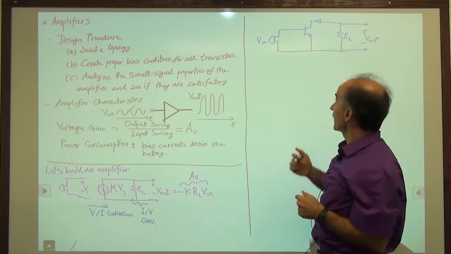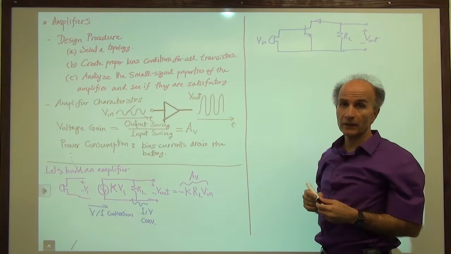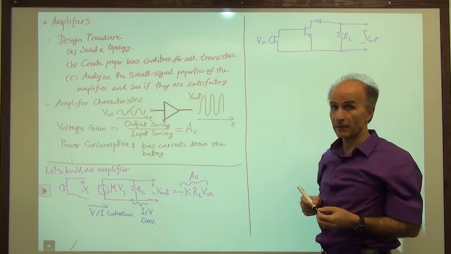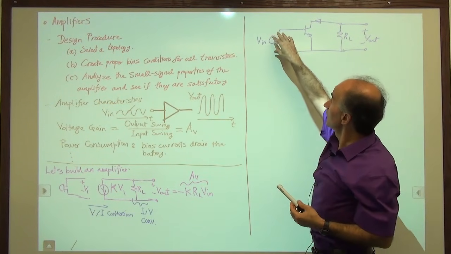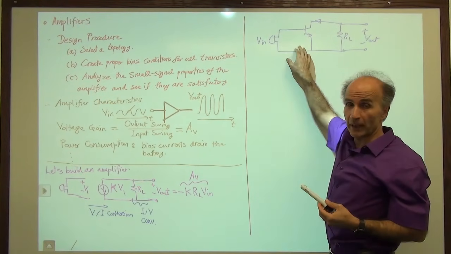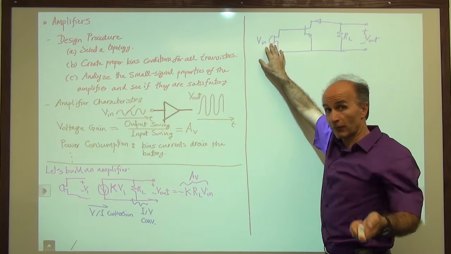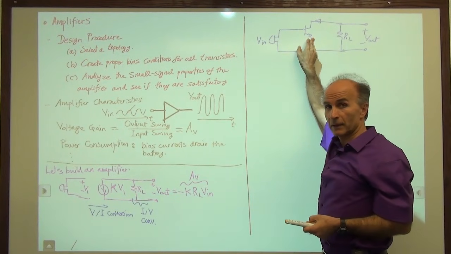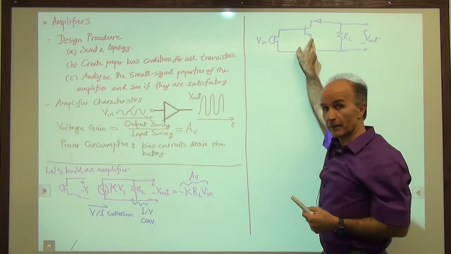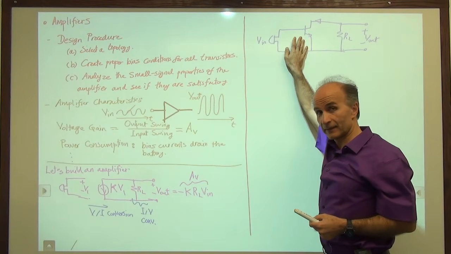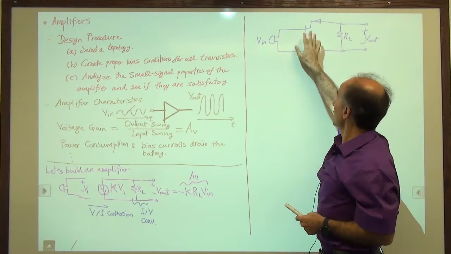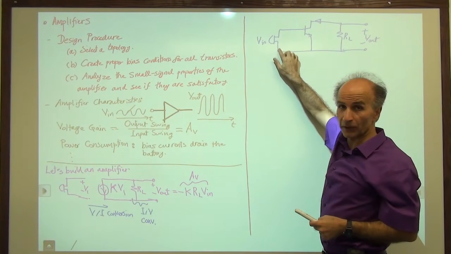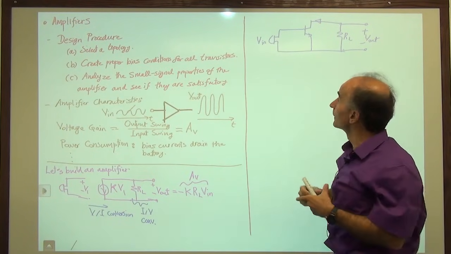Now, when we looked at this more closely, we realized that this circuit doesn't work. Why? Because there's no bias current in the device. If you remember, if we just connect the microphone directly to base emitter and the microphone voltage changes by 5 millivolts, 10 millivolts, this current is very, very small. It goes from 0 to some very, very small number, so it's not really usable. The transistor is dead. So we said, okay, to bring the transistor back to life, we will add a constant voltage, in series with the microphone.